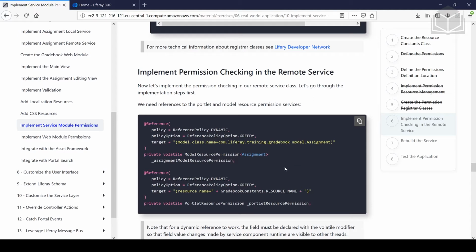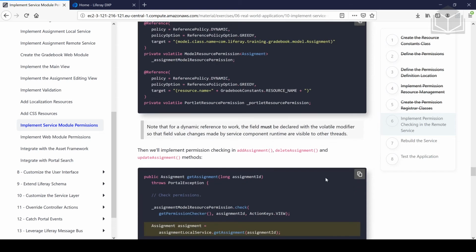You'll notice that we're going to bring in an API to specifically permission check our model resource, in this case, the assignment. So we're targeting specifically the assignment, as well as permission checking for our portlet resource. Again, you'll see specifically targeting our gradebook portlet, having the name abstracted out into its own class. So we're going to have those at the bottom of the class.